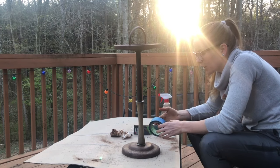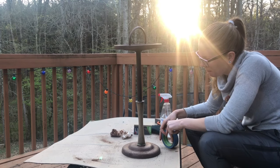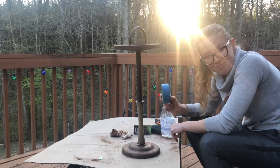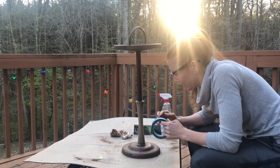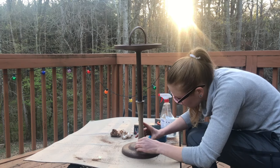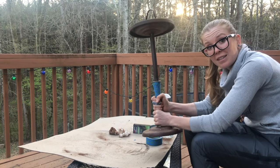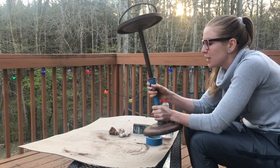That's what painter's tape comes in for. I'm going to wrap the wood part so that everything else gets the spray paint and the wood does not, because I want it to look like wood. Painter's tape is really a phenomenal product — it does so much and works so well. We're just going to go all the way up. We're ready for paint, except we're going to move out front so we don't get spray paint all over the back deck.